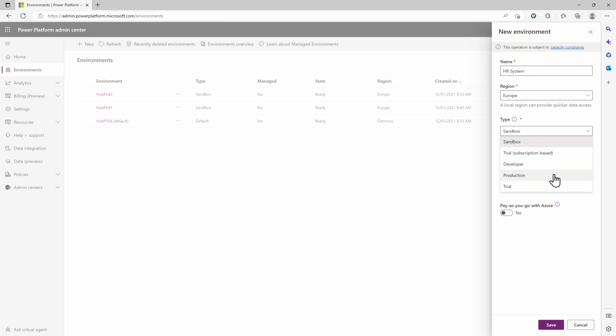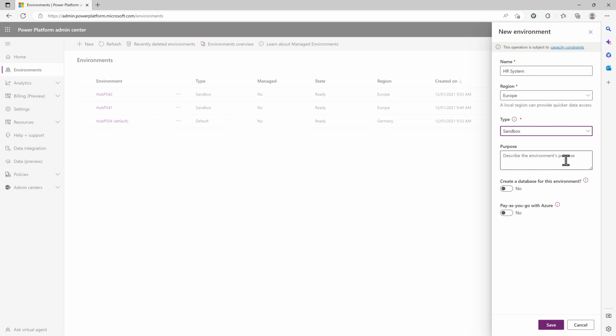On the other hand, they can't be reset. So if you have a backup and you want to put in the backup again, then you need to change the production into a sandbox first and then do it. But no problem, you can at any time convert a production to a sandbox and vice versa. It takes a little bit of time, but that's all you need. And on the other side, sandbox, as I said, is usually the system for development and test systems. So for our purpose, let's go with sandbox.